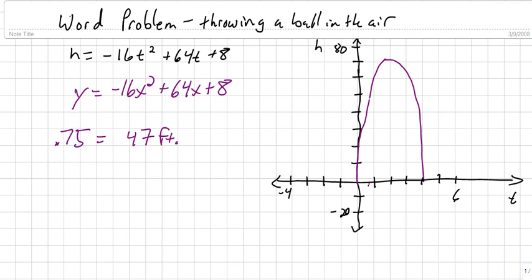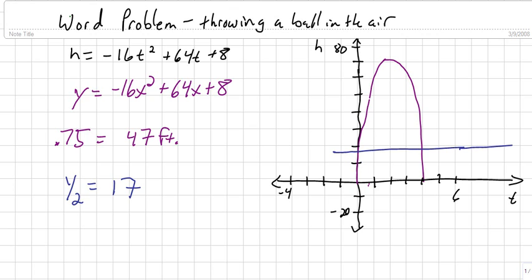Now, a lot of times they'll ask us to find out when the height of the ball is, say, for instance, 17 feet, which happens 2 times. Well, at 17 feet, again, it's tough to use the table function because we can't find 17 for the y value. So what we need to do is plug a second line into our graphing calculator under y2, and we're going to simply graph a horizontal line at 17 feet. When we graph that, you'll have a horizontal line that goes through the parabola. And now we can use our intersect key.